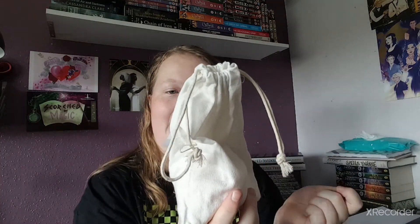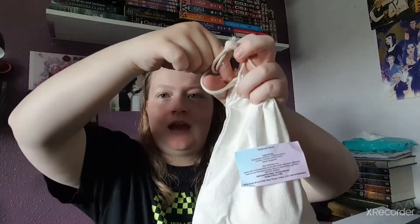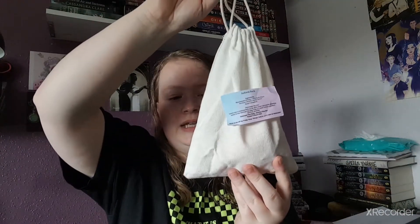There seems to be one last thing here - it's a bath bomb in a bag, called a 'Refresh Pack.' It looks like we've got some oats in here and kind of an orange bath bomb. The directions say to tie it off on your tap while allowing water to run through the bag. So you just keep it tied up, run it under your tap, and the bath bomb will fizz through with all its little goodies. That's actually really cool - if you don't use all the bath bomb you can probably keep it for next time.